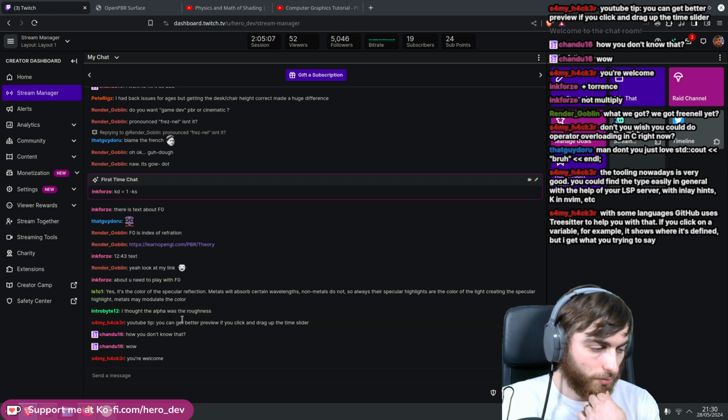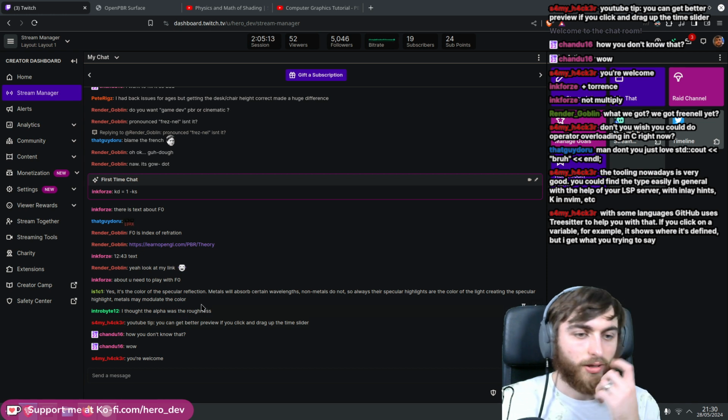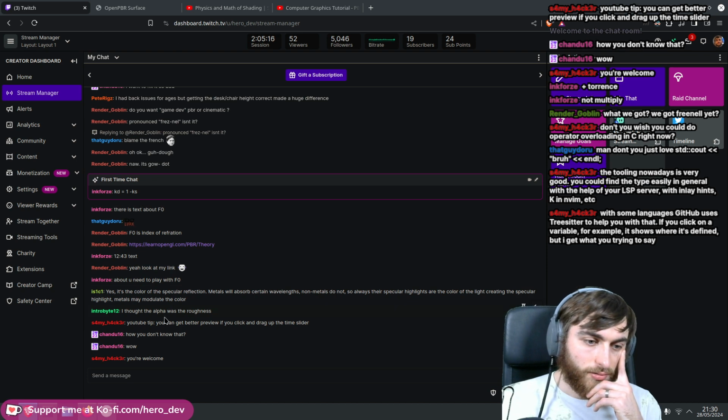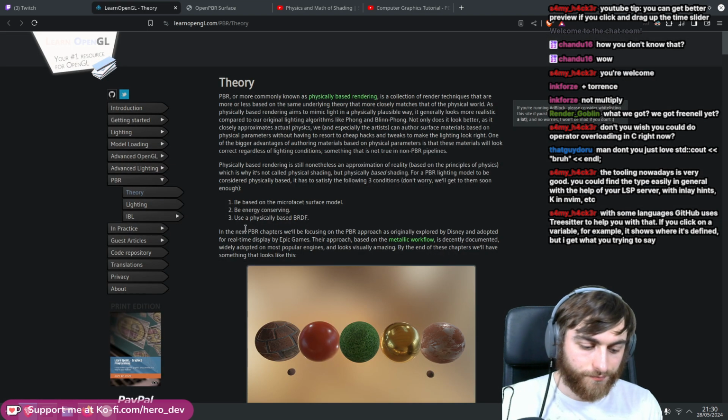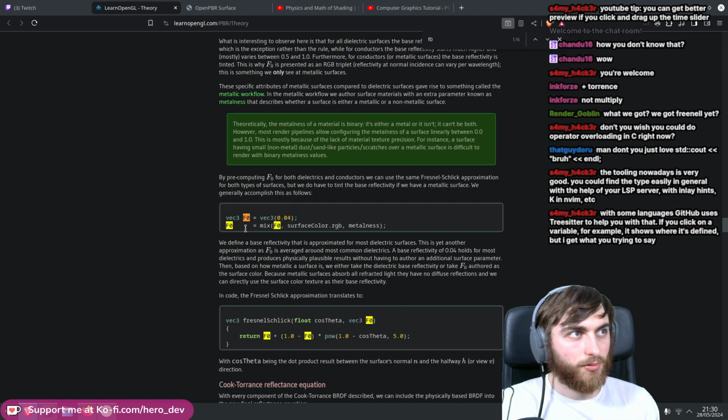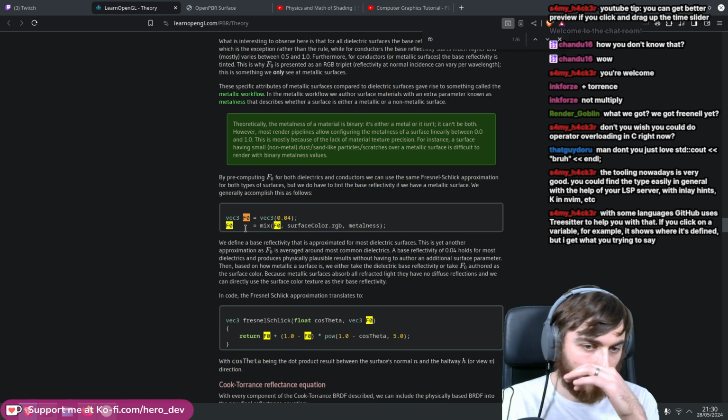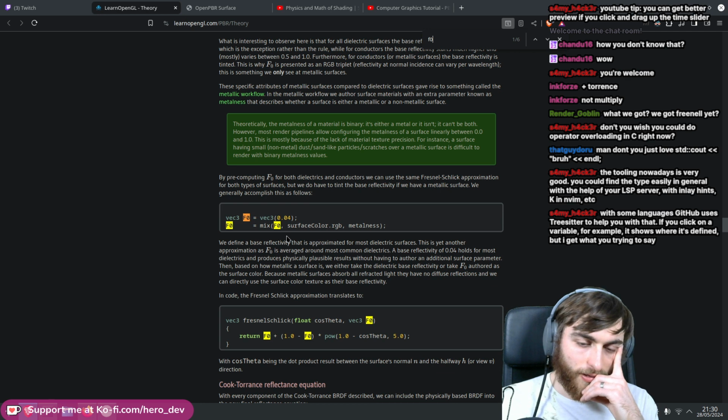If you click on the variable, for example, it shows where it's defined. Yeah, okay, I've seen that actually now. Yeah, I guess you can see where it's defined at least. But yeah, it's still less readable when you just scan over code.